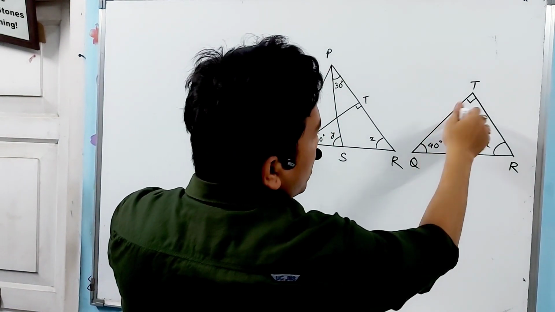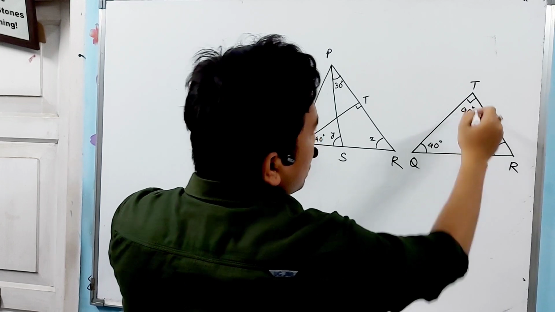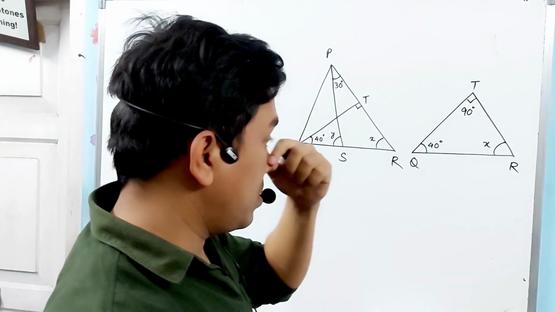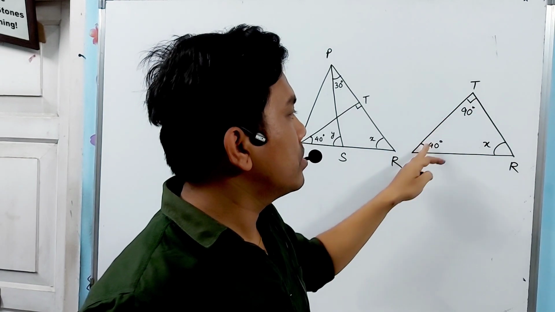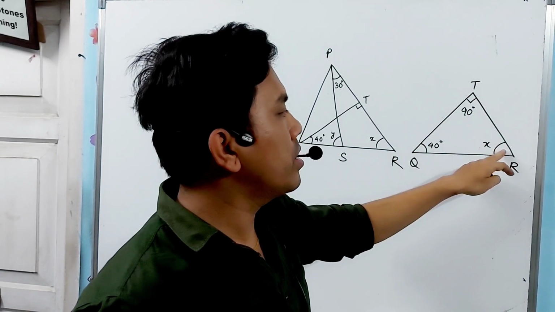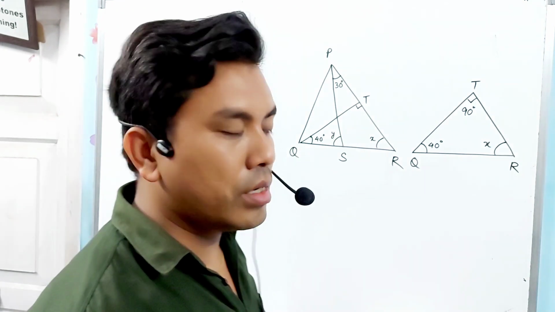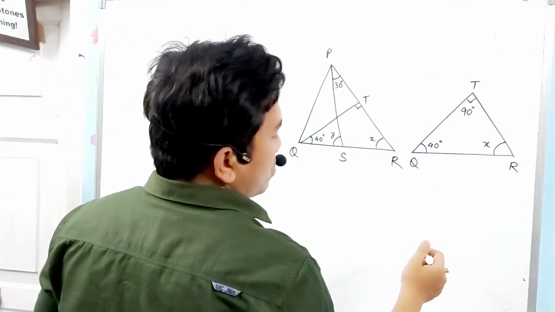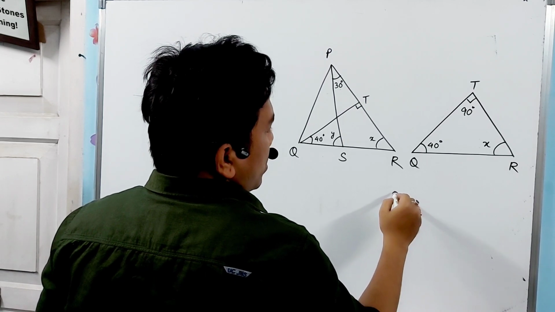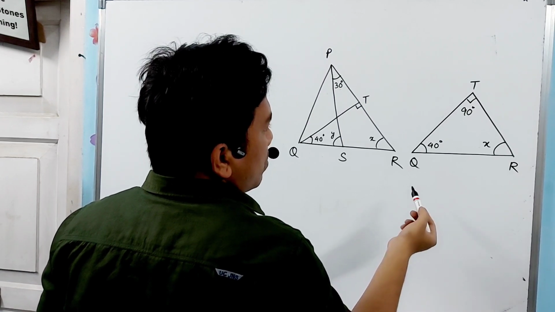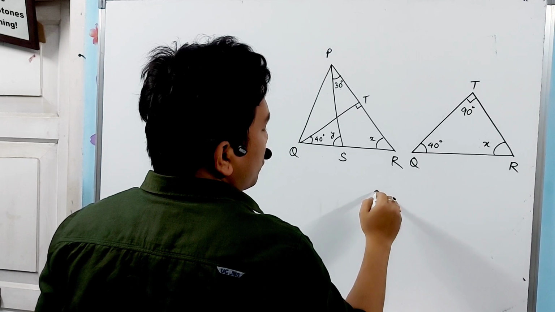So perpendicular means 90 degree. Okay, so can we use angle sum property in this triangle? See, two angles are given, we can find out the third angle. In that way we got the value of X. Okay, so we can say that we can do it directly, or we can do according to angle sum property.